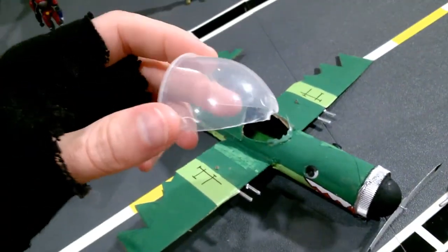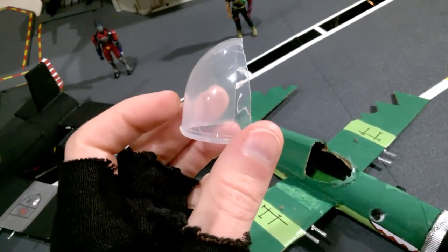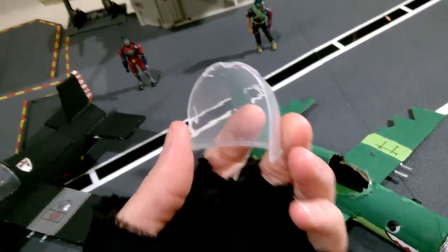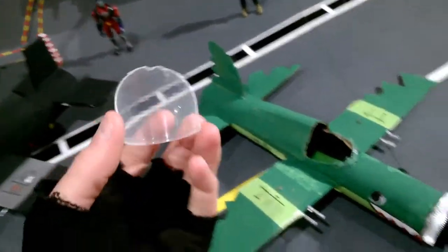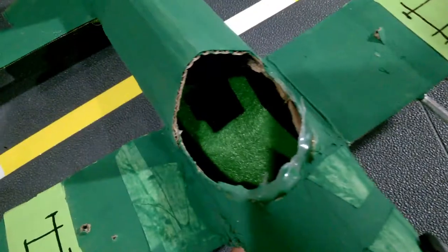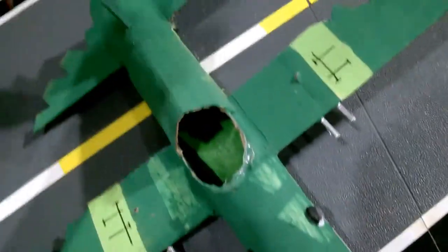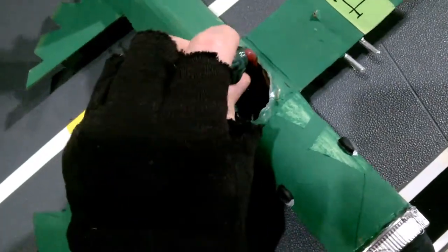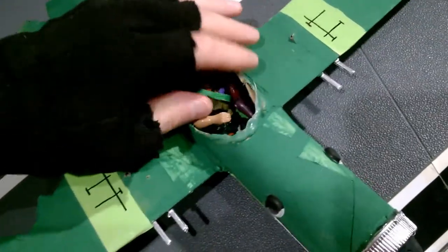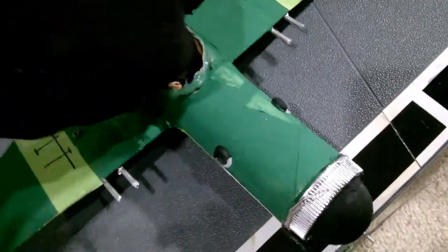And the canopy is one of those small plastic eggs you get in front of Big Lots or Family Dollar where you put 50 cents in and you get a little toy. So I just halved it, it makes a canopy. Inside, I just cut an oval, and these figures can fit inside of it, like so. And you can close that on top of them.